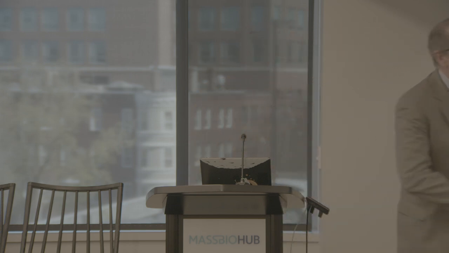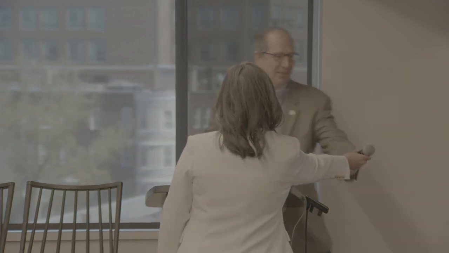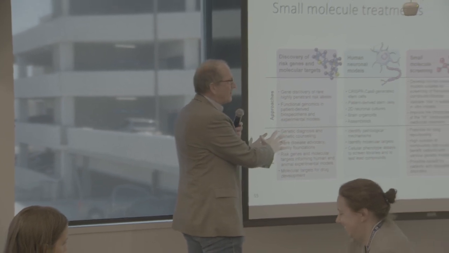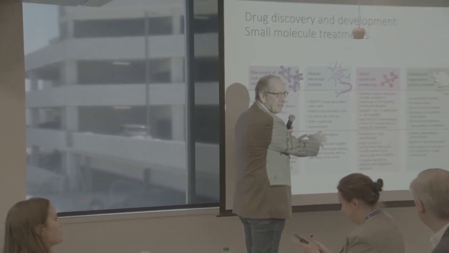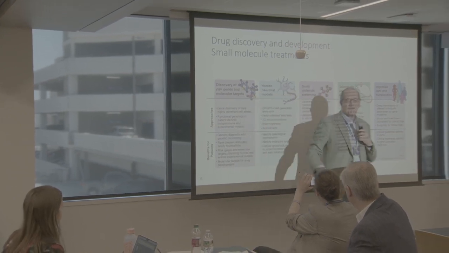So basically, when you think about the translational toolbox, it's about getting through this pipeline. It's about getting through this pipeline of identifying a high-risk gene for a genetic disorder, the first column over there. Convince yourself that it's a target. You might want to make human neuronal models, right? And this is the drug discovery part for small molecules.